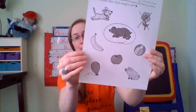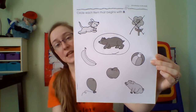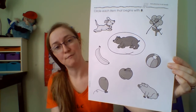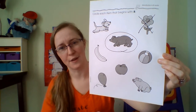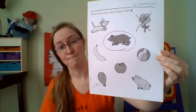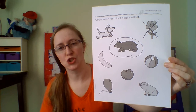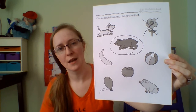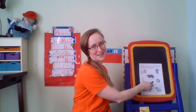I want to go on another B hunt after we read our story. Here is our B page — we have lots of pictures here. Let's find another picture that starts with B. Last time we did flower; that did not have the B sound. But bear — bear made the B. What about dog? Does dog make the B? Buh. No, dog does not make the B sound.